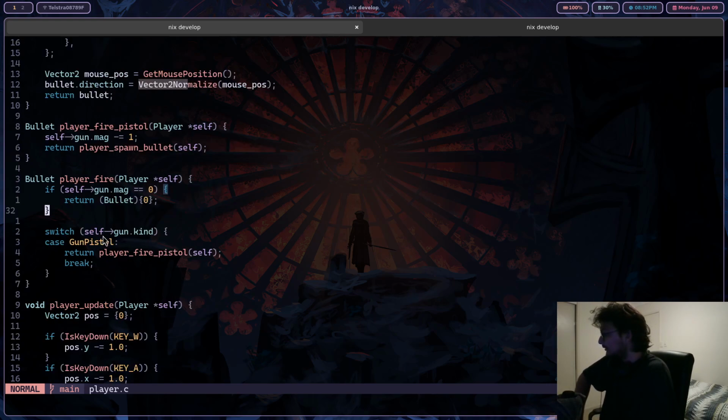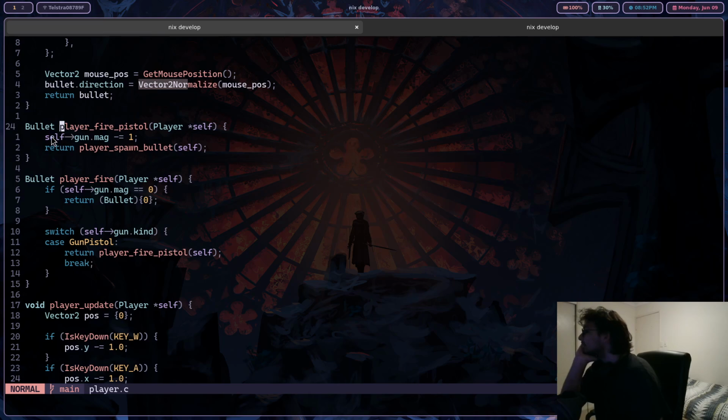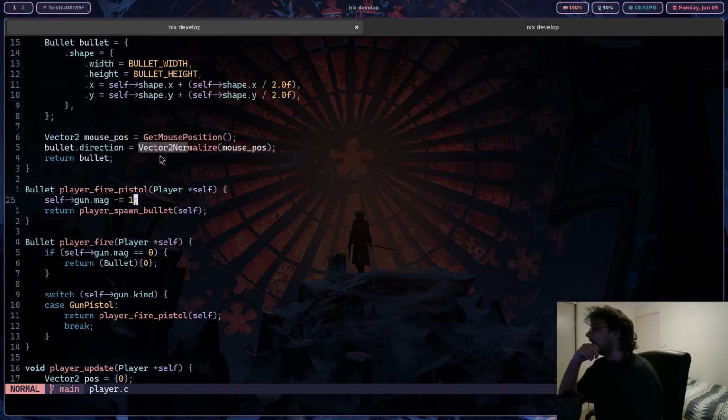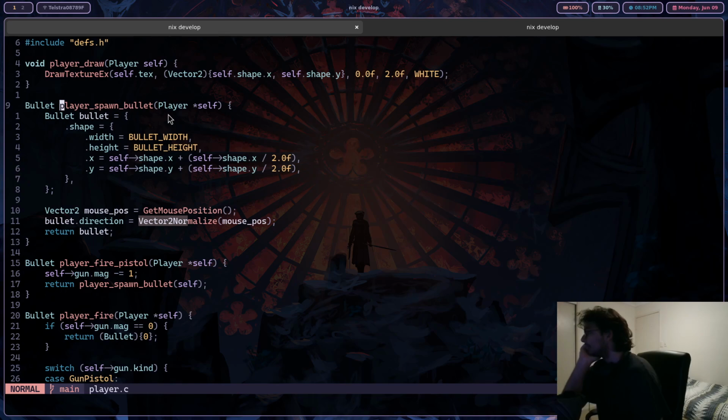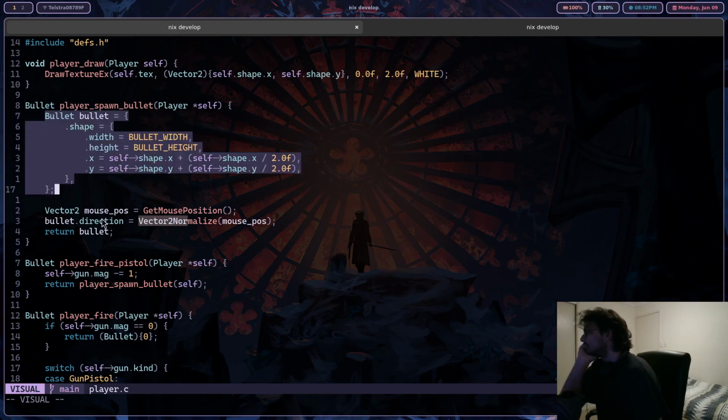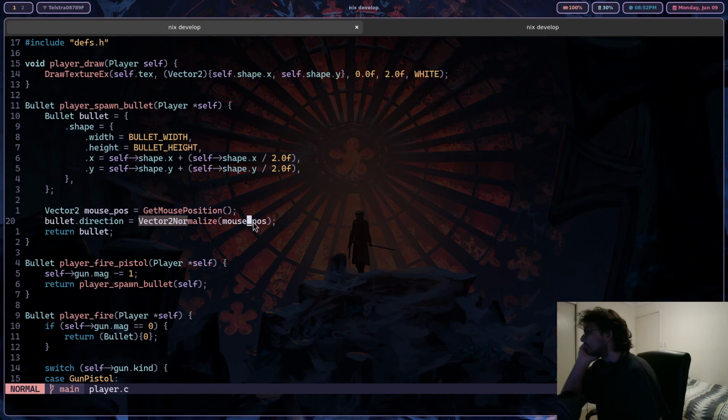If not, we'll continue on, check the kind of gun that it is, and we'll see, hey, the gun is a pistol. We'll go over to player fire pistol. Here it will decrement the mag, and then it'll call player spawn bullet, which creates a bullet, calculates the direction it should travel in, and returns a bullet. Cool. That seems hunky-dory.